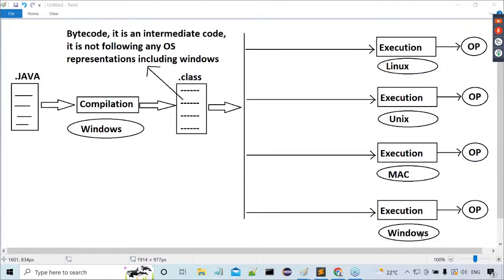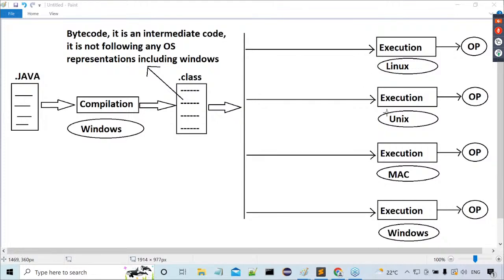I want to execute this one. So, if you want to execute this program, what setup do we require? But here we are having neutral bytecode. If you want to run it on Linux operating system, we need to convert our bytecode from neutral nature to Linux representations or not? Tell me guys, we need to convert our program from neutral bytecode to Linux represented bytecode or not? Come on, we require that conversion or not?